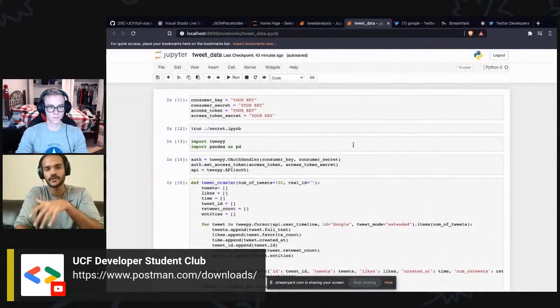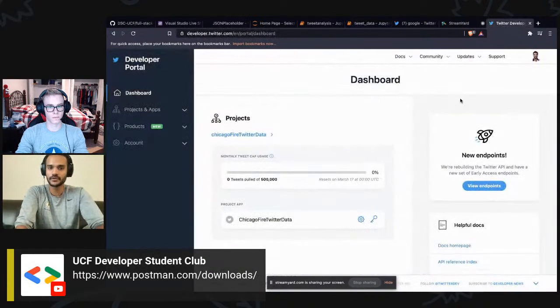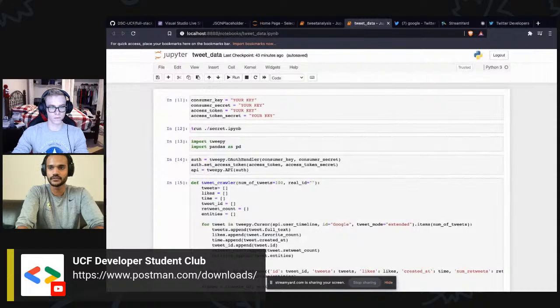This might be a little overwhelming, but all I wanted to quickly show is that this is the developer portal where you have to register your keys. If you go to the documentation, you'll get everything about it, but I'm not going to go too deep in that. What I wanted to show in the notebook is, once you get your access keys, this is what I was talking about in Postman: you don't want everyone to be hitting your API. You want the right access.